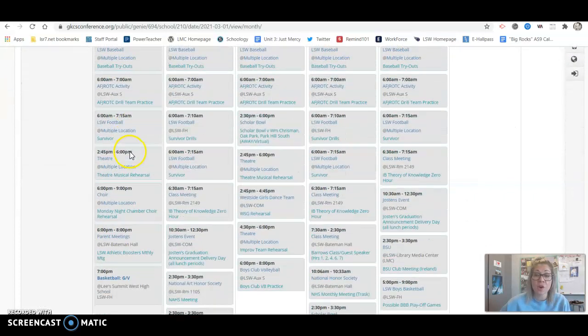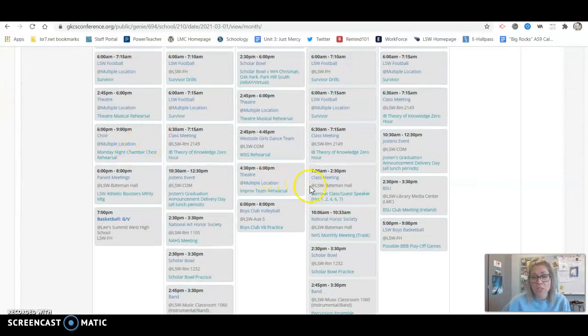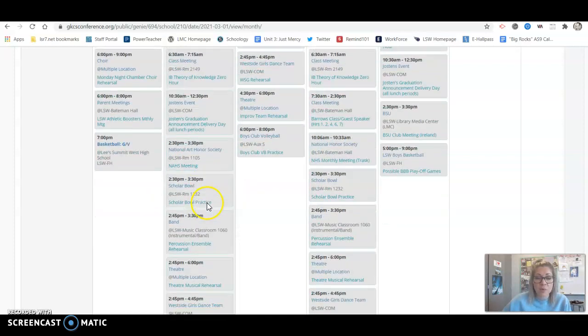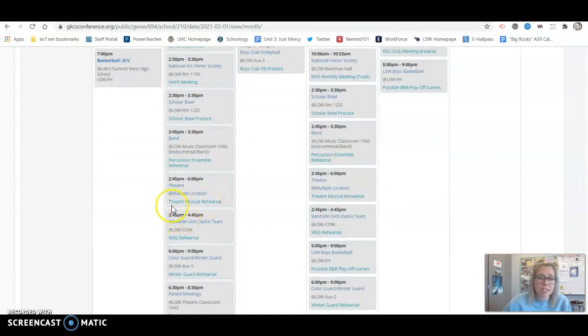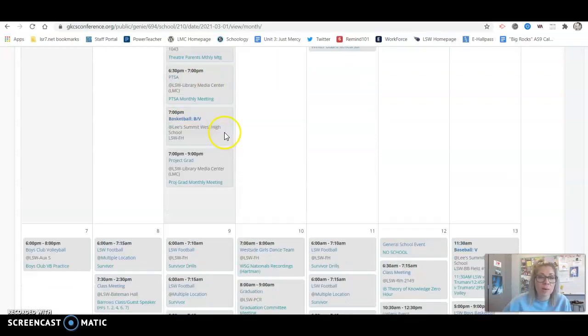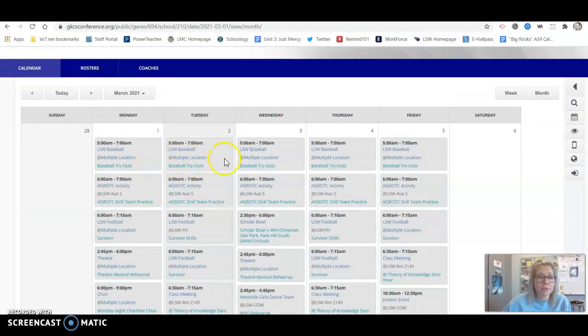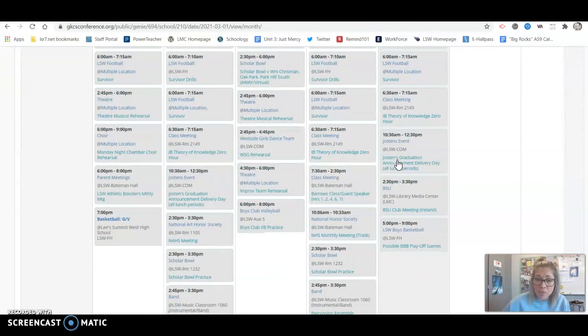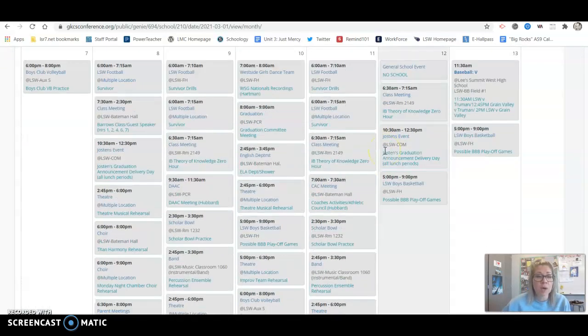From here, you can see all of the activities that are scheduled each day for Lee Summit West. Usually sporting events take place a little later in the day, so you would want to scroll down, probably toward the bottom. I will say this first week in March is really dedicated to tryouts for the most part. The second week of March, let's see here, I think we actually have some games already.